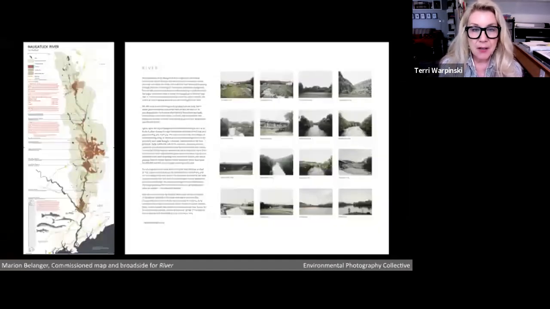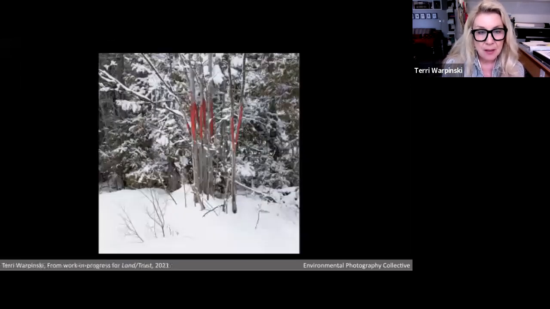Such is the case in Miriam Bellinger's commissioned work, River. Here, Miriam reminisces on her childhood experiences of the Naugatuck River, recounts its near death, and gently emanates hopefulness for the rebirth of this Connecticut waterway. This project, like so many in the collective, goes far beyond a vignette. It is a multi-layered view, extending the sense of presence beyond the individual frame.